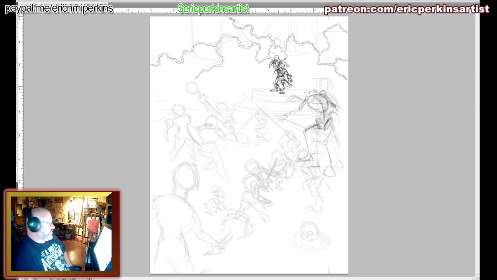And let's see, which way do I want this guy to be looking? Since he is a wizard and he's good at magic, he doesn't necessarily need to look at exactly where he's firing his stuff. So let's try. Actually, I might have messed up a little bit here. Let me see.